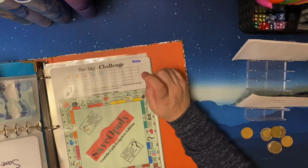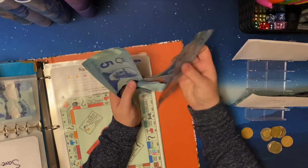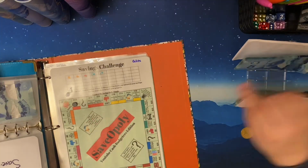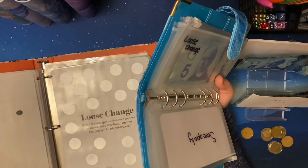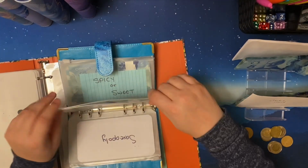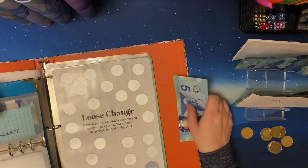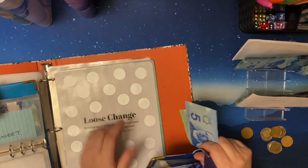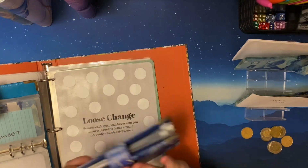All right, so I'm not sure where it's going to go yet, but I do have 5, 10, 15, 20, 25, 30, and 35 to figure out because, like I said, Christmas is over and my son's birthday isn't until January, so I don't want to start saving for that yet. Loose change, I do have 25 in here. However, it's supposed to go to emergency, so I'll put that toward emergency. I shouldn't even have started this one because I'm going to restart it anyway.